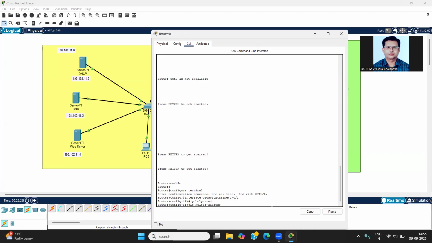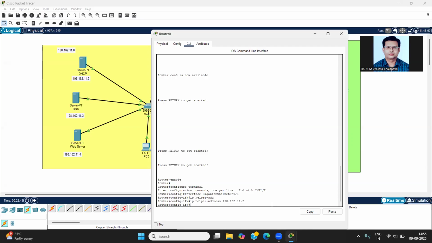Who will help with the IP is the DHCP server, whose address is 198.162.11.2. Now this is a command which will help the link to understand that this is a server which helps with IP. That's it. Press enter. Now close this.